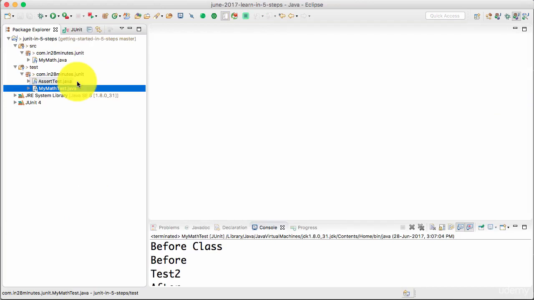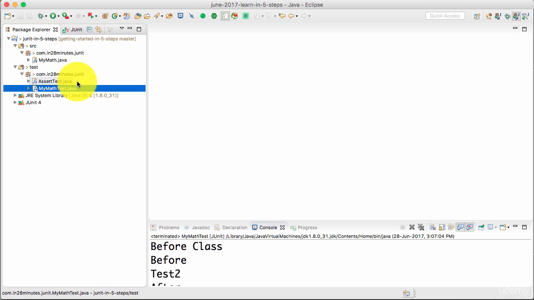The idea is not to really make you an expert on JUnit. As we do more examples with JUnit, you'd gain more expertise. But the idea was to introduce you to the JUnit framework and think about how you can make the best use of them. For me, the two important reasons why JUnit framework is famous and it's widely adopted is A, it's automation testing. So you can keep using it multiple times. I can keep running these tests almost every day whenever there's a code change, and I would be able to find bugs very fast.